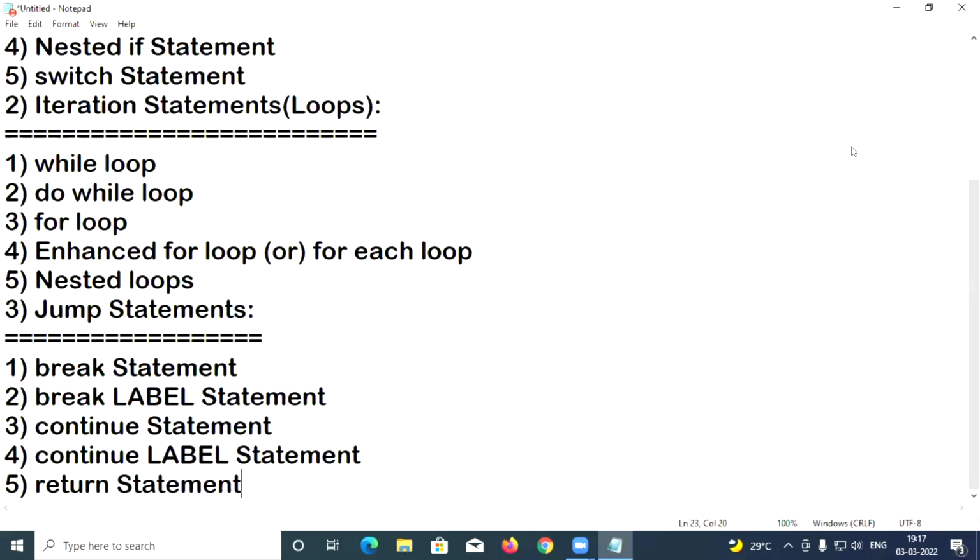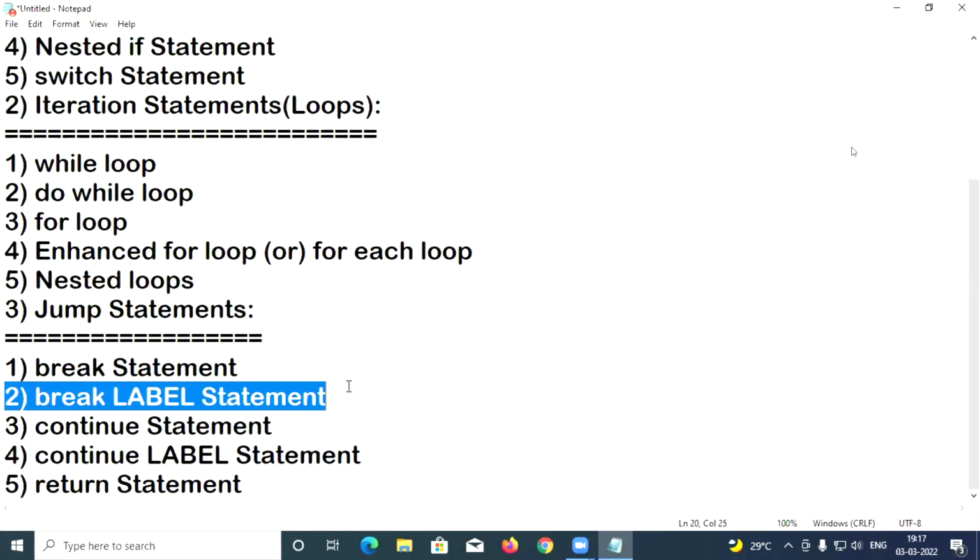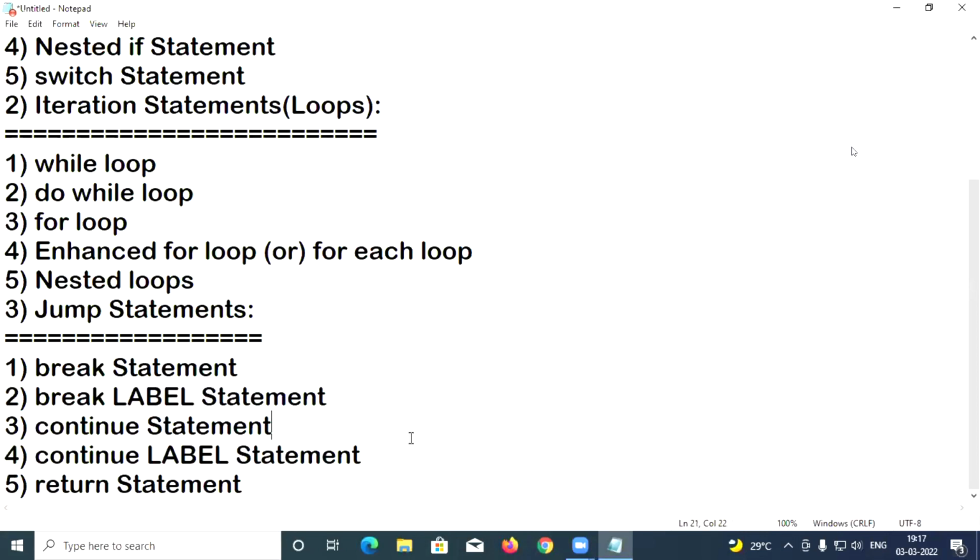Break label, continue label, not there in C, C++. That is also new. These two statements are also new statements in Java. Break label, continue label.